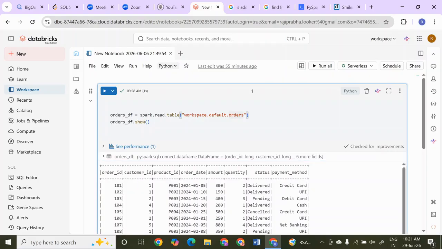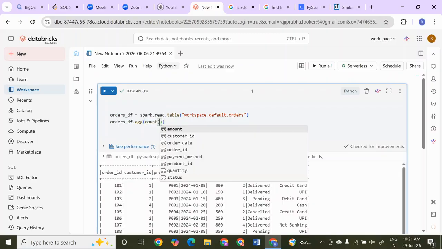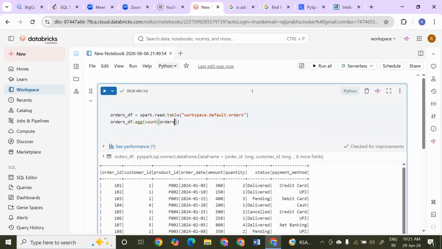So here we have an orders df. First we use the agg function to count the number of orders from orders df dot order underscore id. Here we are using the count function, so we have to import that from SQL functions import count.